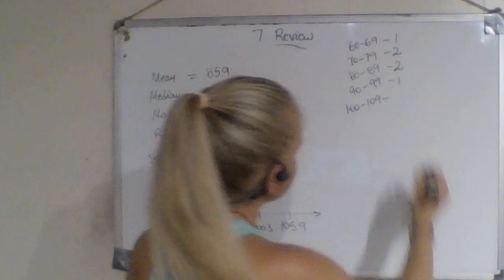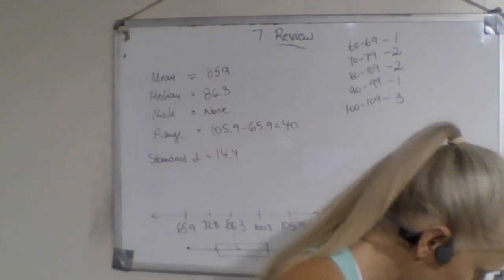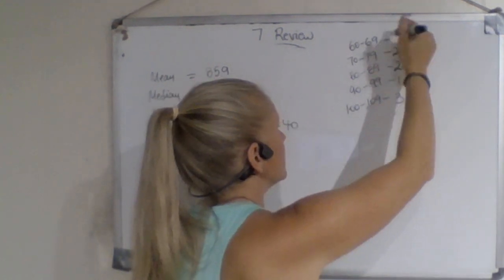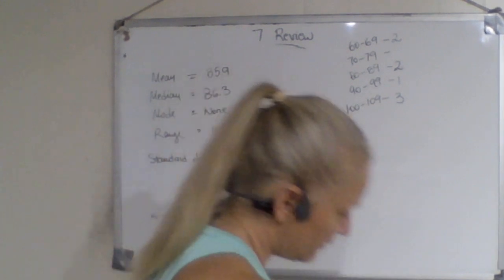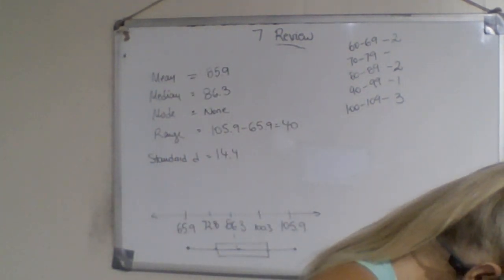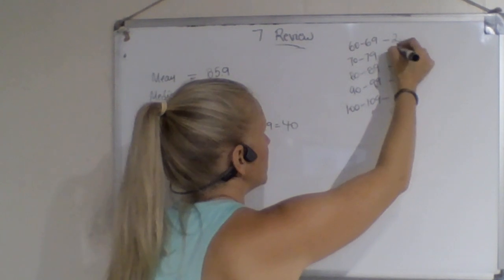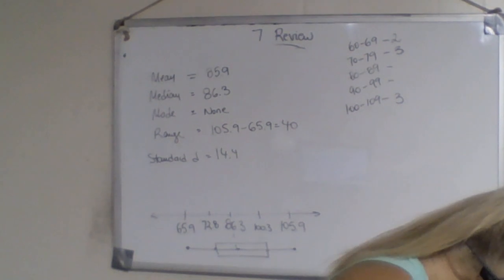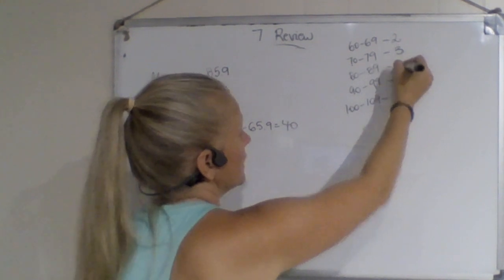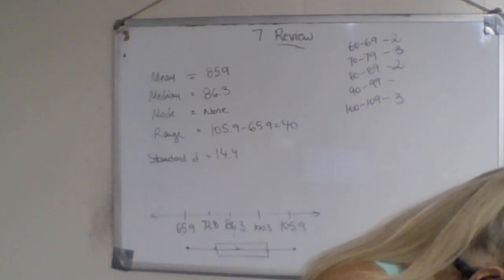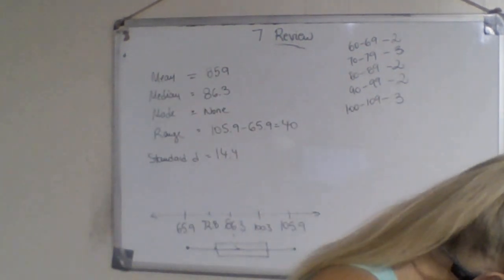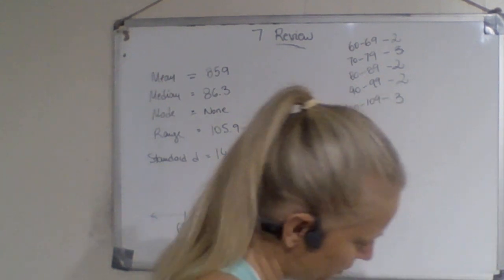Oh, I messed up. Guys, how many numbers do I have in between 60 and 69? There's 1 in January, 1 in December. This is a 2. 70 to 79, I have a 70, a 75, and a 74. These are 3. I didn't realize that they go crazy. 80 to 89, I have 1 in October and 1 in April, so I only have 2. And then the 90s, 1, 2. And for 100, I have 1, 2, 3, June, July, and August.